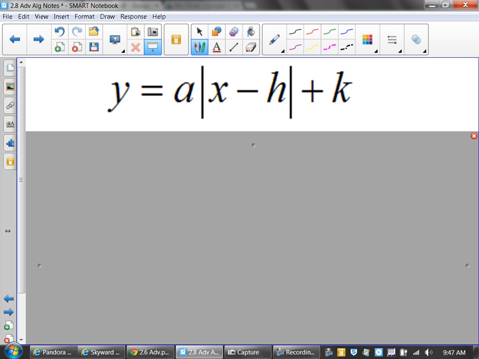The shifting means you're going to move it left and right, up and down, and change the amplitude, if you will, or the width of some graphs. When we get into trig functions, we're changing the amplitude, we're going to change the period of it, how long it takes for things to cycle, how high up they get, how low they get, things like that. So absolute value graphs all use the same general form. Now, the rules for A, H, and K kind of stay standard across every type of graph that we do.